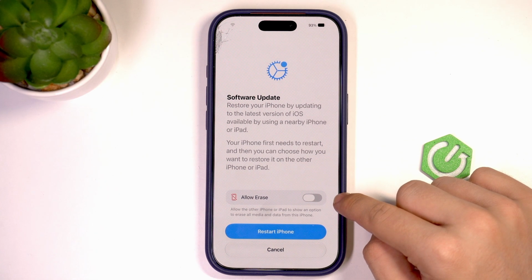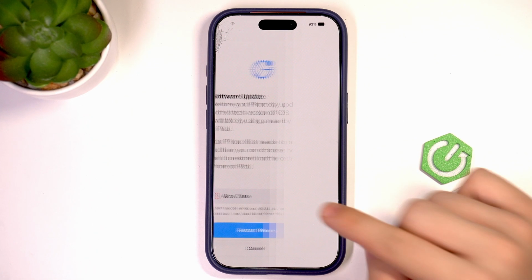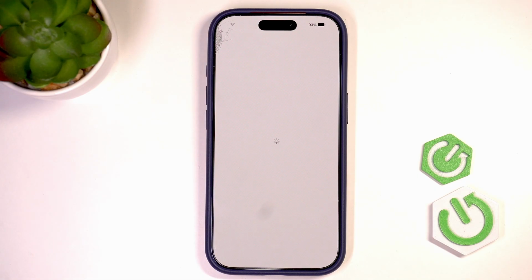I'm not going to allow erase here. I'm just going to restart the iPhone and we'll see what it exactly means, because that's interesting. I haven't done that because it wasn't available earlier in the mode, so I hadn't had a chance.